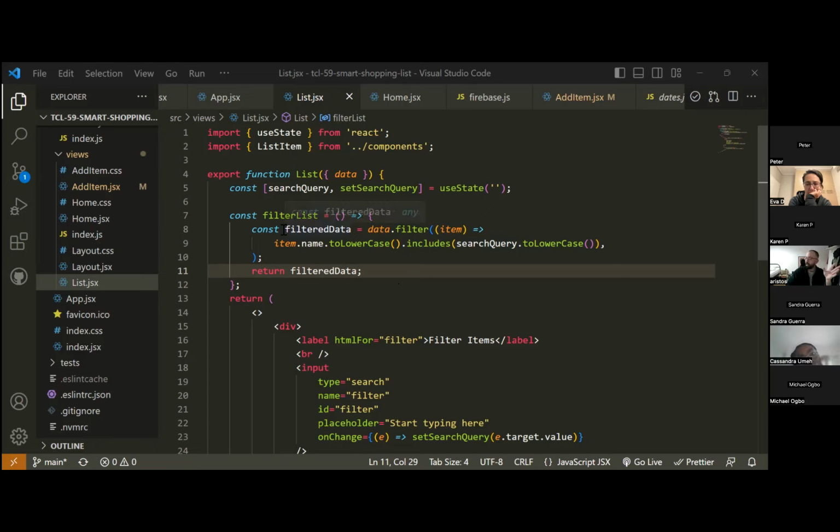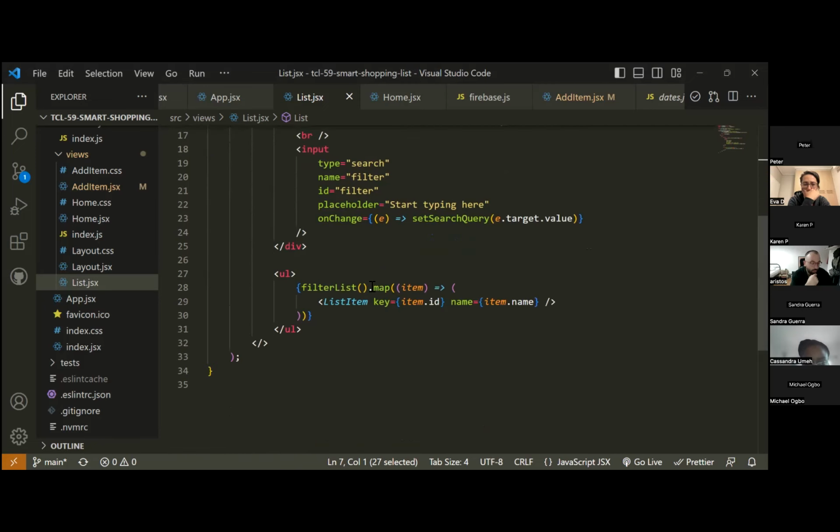So you use memoization so that it doesn't run every time something else changes besides the search query? Yeah, that's just my comment. Okay, so what you were saying at the start is we could take out the function and essentially declare the variable filtered data and then filter it, and then we could have filtered data down here rather than calling the function.